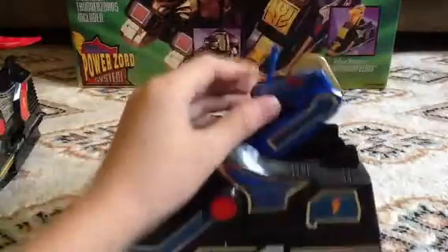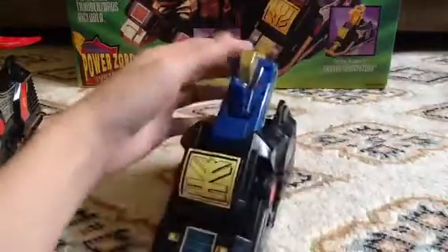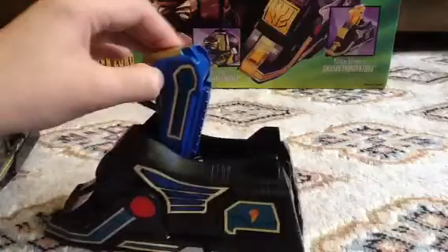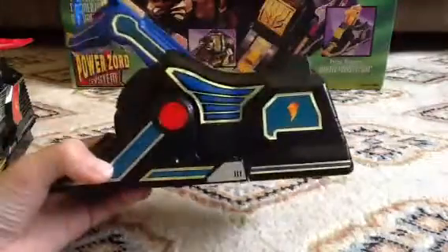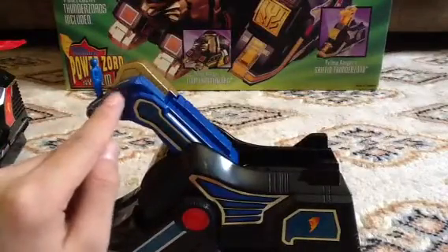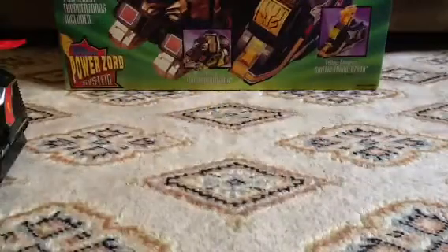This guy has no articulation whatsoever, but I really wish his mouth could open. His head can go back and stargaze with the blue ranger — it can go like that, go like that. Set this for transformation — it can go all the way up, all the way down, and all the way forward. Mostly stickers, some molding, same thing, some gold paint over here and on the little tiny horn. Just some molding and paint.